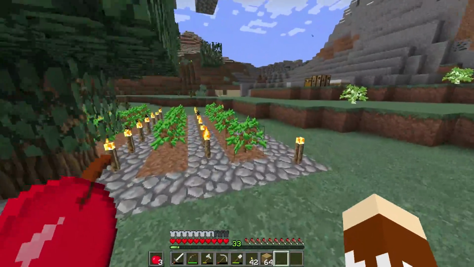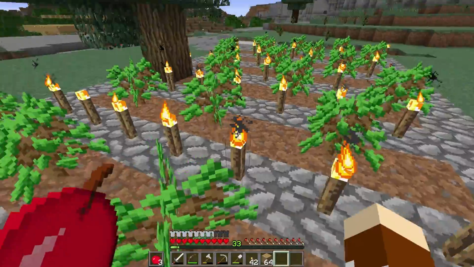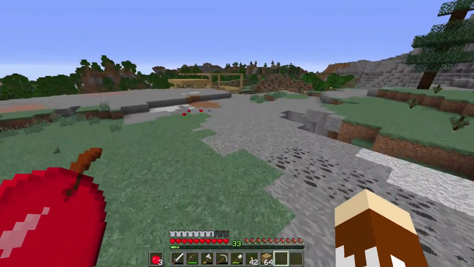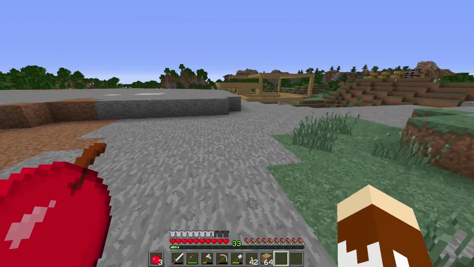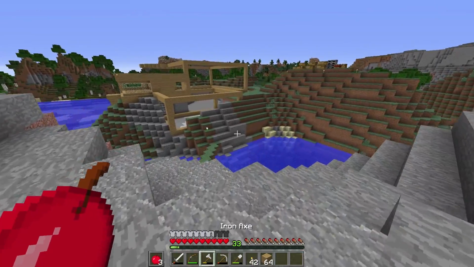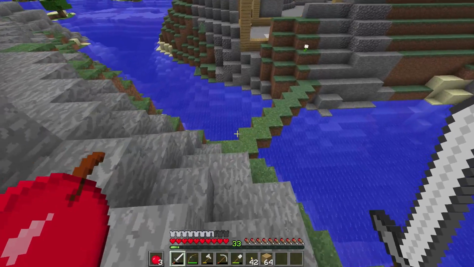And until I get 49, which is how many saplings I need to fill up this entire thing, I'm probably not going to fill up the entire thing. But oh, look at that. Yeah, there we go. So there's one that's already grown. So anyway, I've got all of the stuff we need, and I guess we can start work on this place.